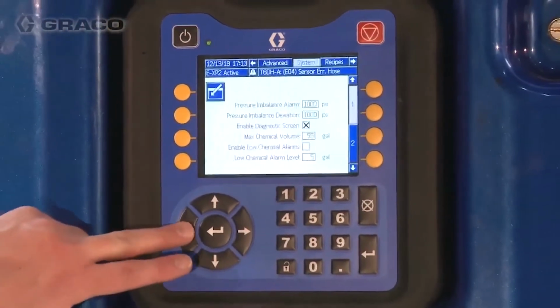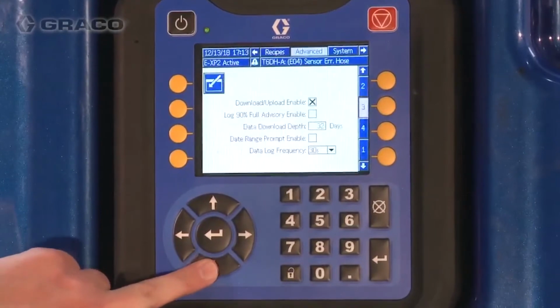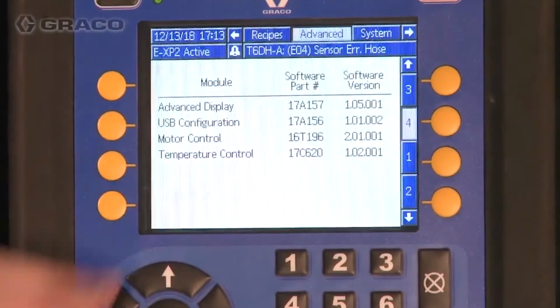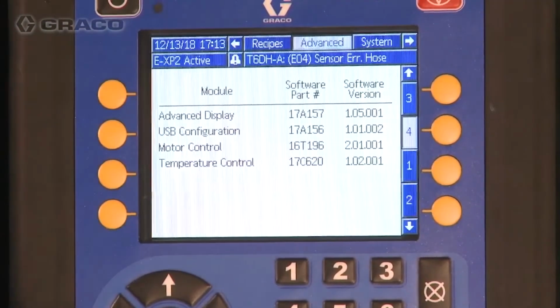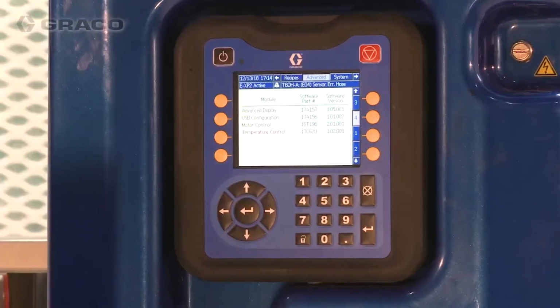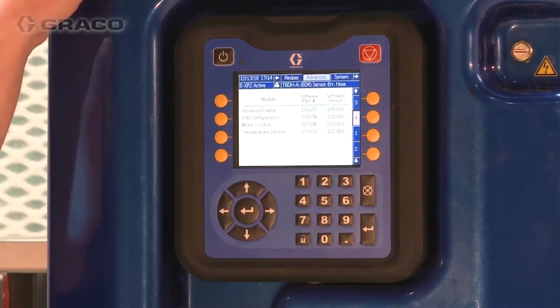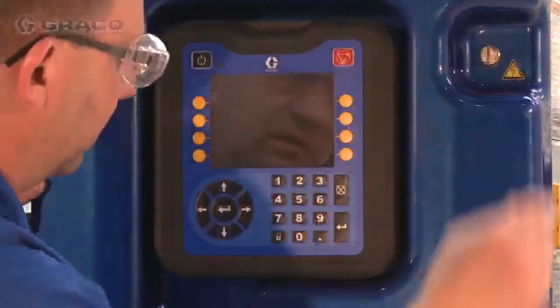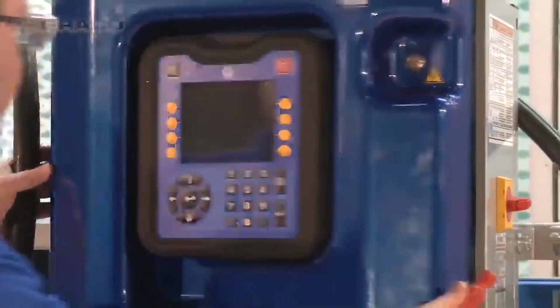Enter the setup mode on the ADM using the lock button. Navigate to Advanced Screen 4. Verify that the software is at the newest revision level. If your software needs updating, turn Reactor 2 main power switch off. Remove the ADM from the bracket.